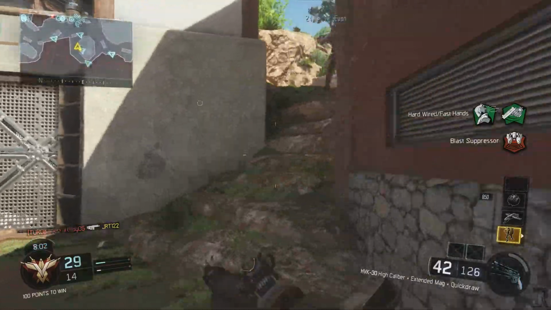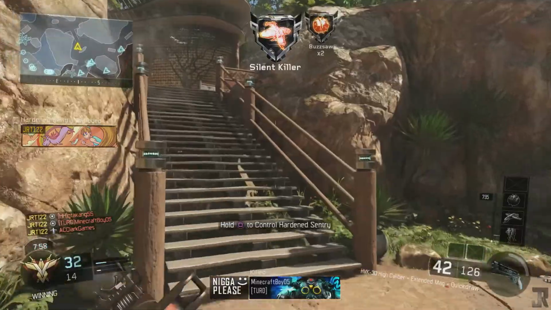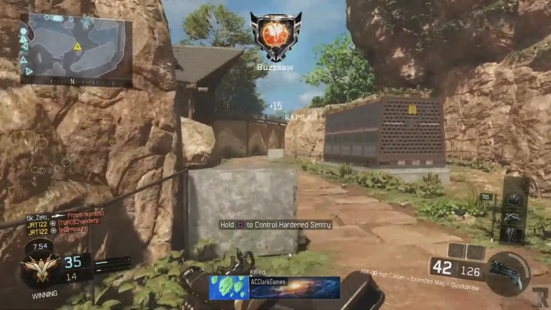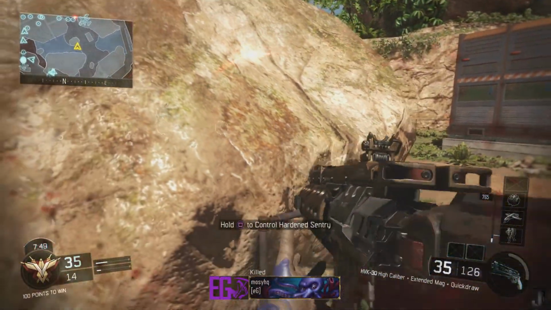I am using the HVK 30 with high caliber, extended mag, and quick draw. I am using a secondary. I'm just using a regular old pistol to finish off anybody I can't whenever I run out of bullets. Smart move I played here. Let the raps kill him.